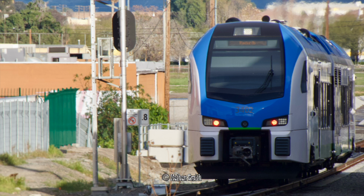As you can see, these trains are very sleek, very European, and very modern, and as an advocate for better, more modern passenger rail in the U.S., I must say, this truly is an upgrade, and I love this train. I enjoyed riding it, and I enjoyed all the modern amenities that it offered, and it was very comfortable. And it really is like being in Europe, even though I am in California.